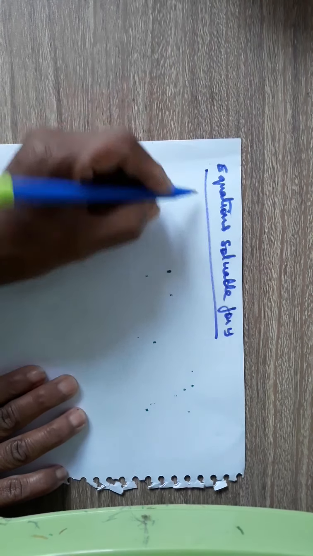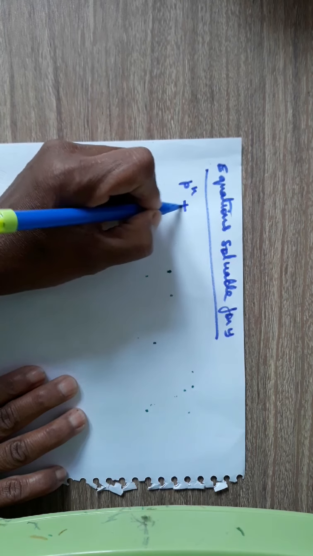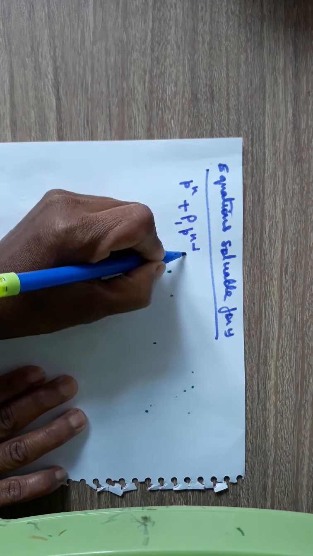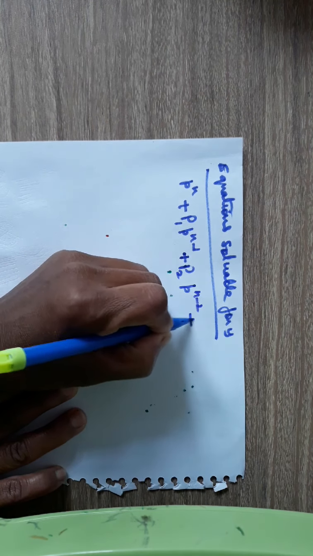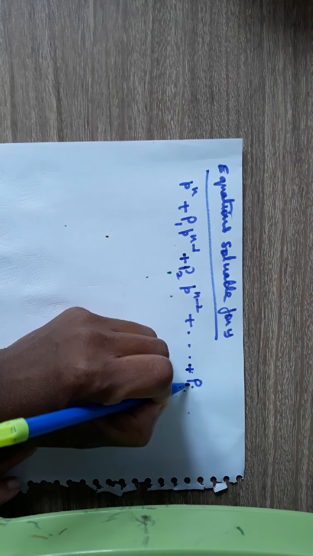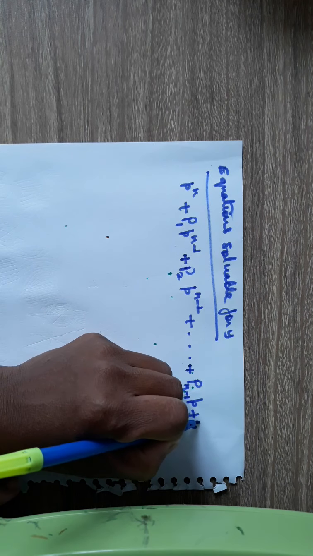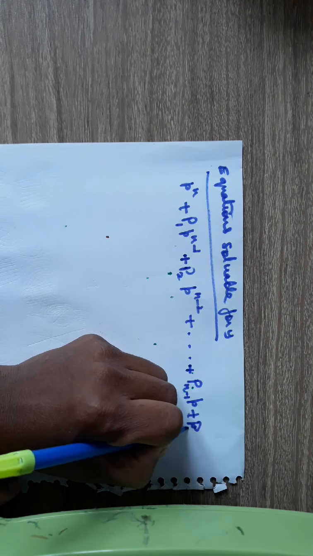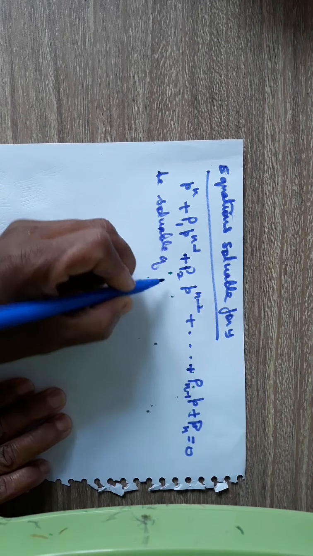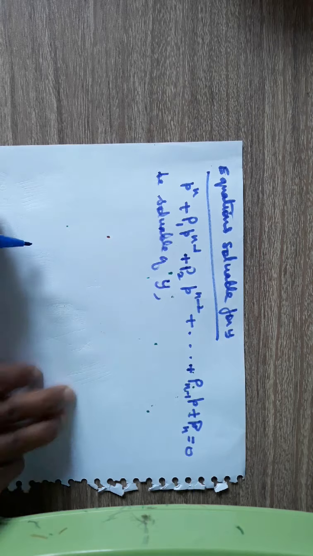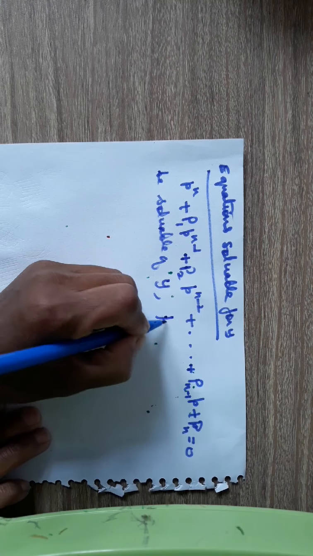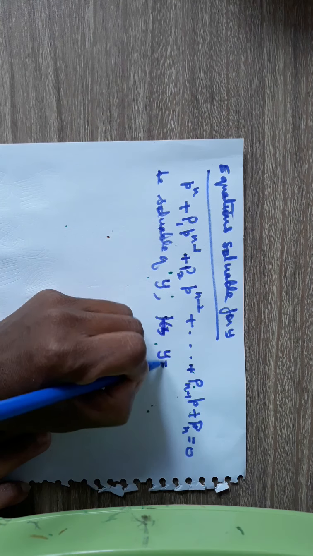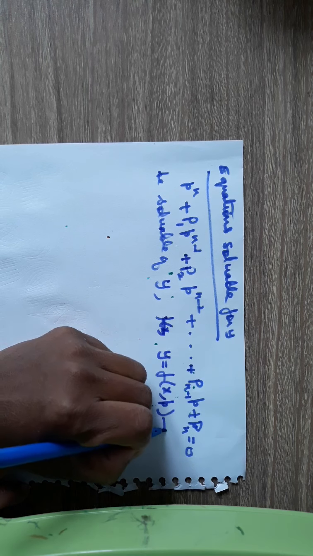So if you have these equations p to the power n plus capital P1 p to the power n minus 1 plus P2 small p to the power n minus 2 plus dash dash dash plus P suffix n minus 1 into p plus capital P suffix n equal to 0 be solvable for y, then this equation can be put in the form y is equal to f of x, p. Equation 2.